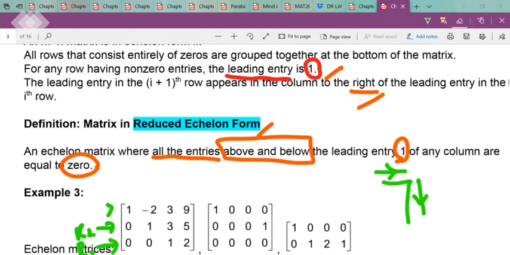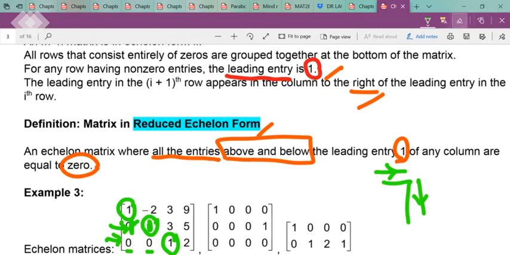So now let us look into our row 1. Obviously your leading entry here is 1. Let's look into row 2. You can see your leading entry here will be 1. This will be the leading entry 1 because you can see it's going inside. The 1 here does not exist here, it exists in the other one. Same goes with this one. Since this is your leading entry for row 2, you can see you have 0, 0, no zeros, right? The first one will be your leading entry for your row 3.